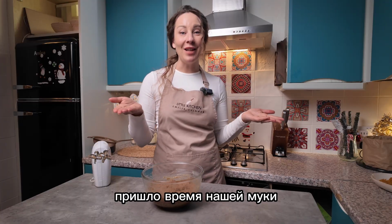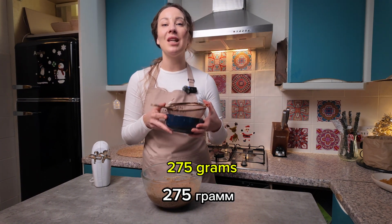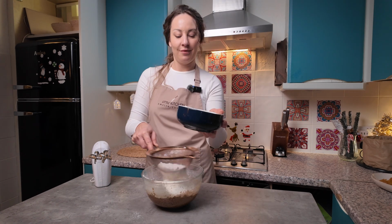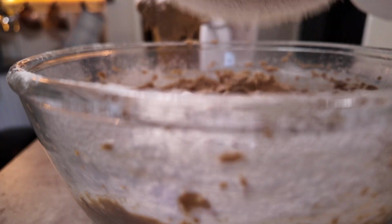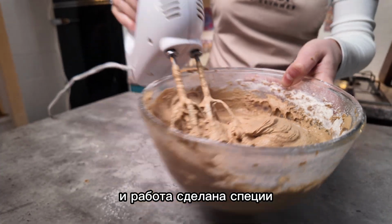It's time for our flour. We will need 275 grams of self-raising flour. We will add it in 2 steps. If you don't have self-raising flour, just add 1 teaspoon of bicarbonate soda to a normal flour and job done.